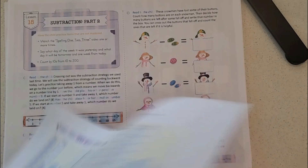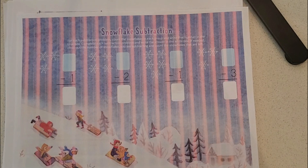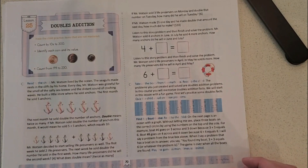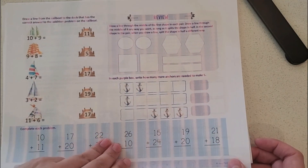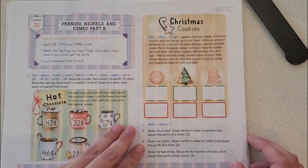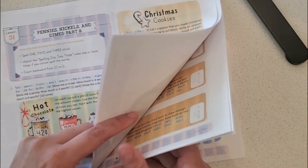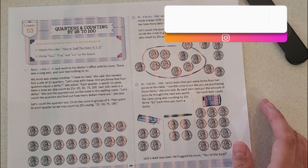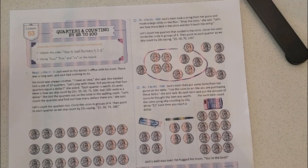Here's lesson 18 and the same thing — it seems to flow the same as the older version. There are worksheets and review sections, and another lesson, so it gives you quite a bit of different lessons to see how the curriculum flows. I'm going to go to the last lesson, lesson 53, because Nicholas is almost completing his level one from the old version, so it'll be a bit more challenging for him.